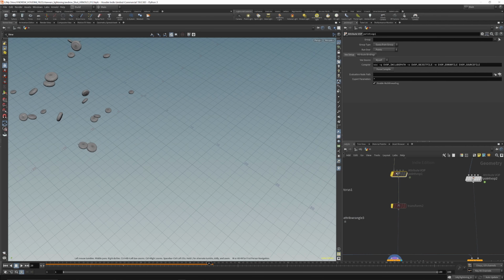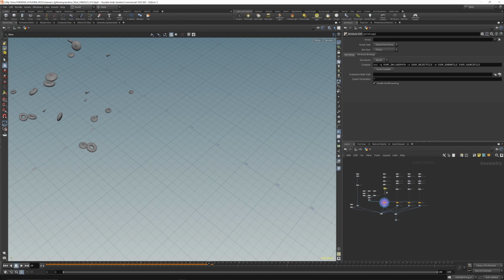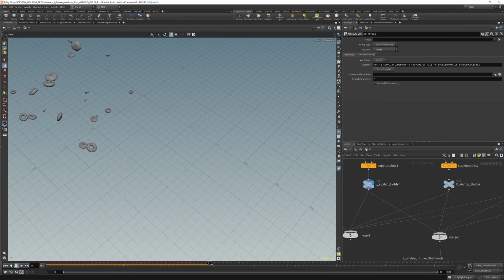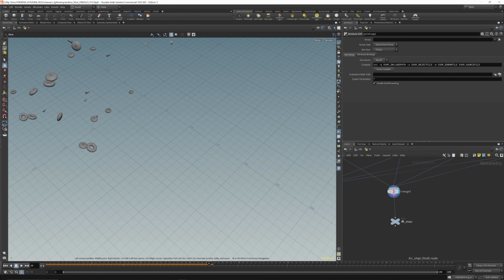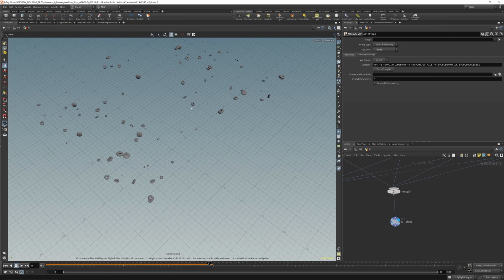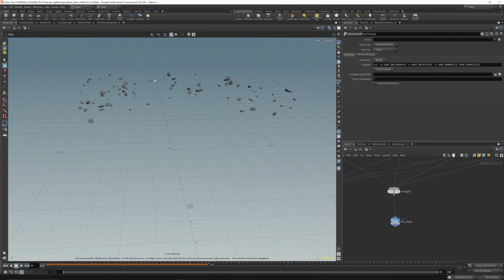And now with this, once we assign that particle ID, it's only going to assign the relevant object to that point. Again, we're doing that for each instance. Here we're just putting down some nulls for labeling purposes, and we merge those together. And if we take a look, we can now see our debris and spaceships. Pretty cool.